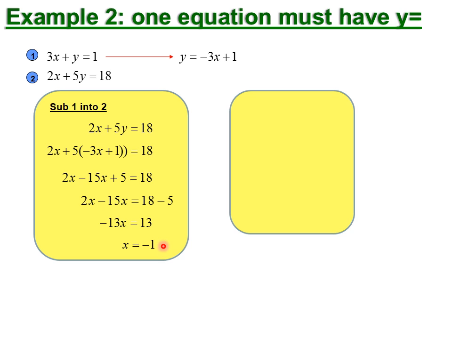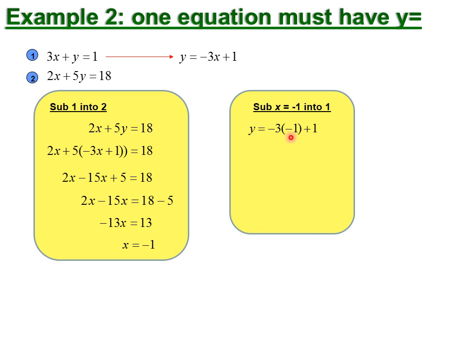Now to find the y. Which would you choose out of these two equations? I would choose this one because this is the same as this, but it's nice and easy to use already. I don't want to plug in something here or here, I have to do a lot of rearranging. This is already nice. It says y equals. So I'm going to use this one and plug my negative 1 in here for the x. Let's go ahead and do that. x equals negative 1 into equation 1.